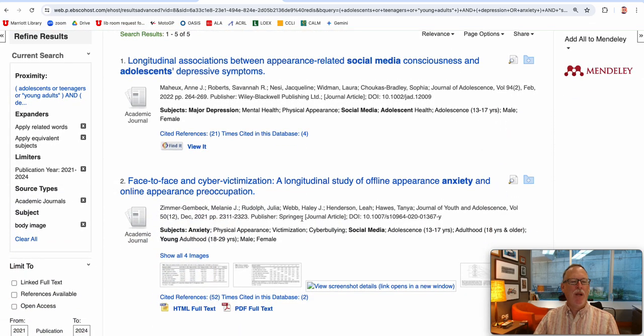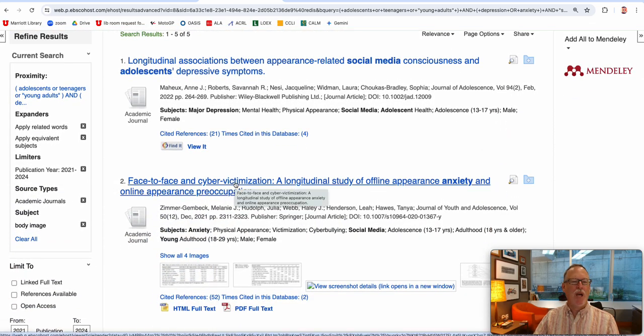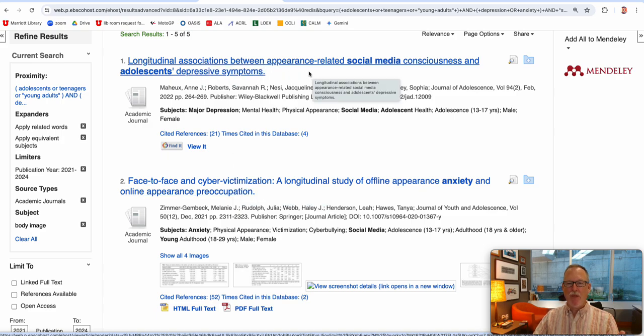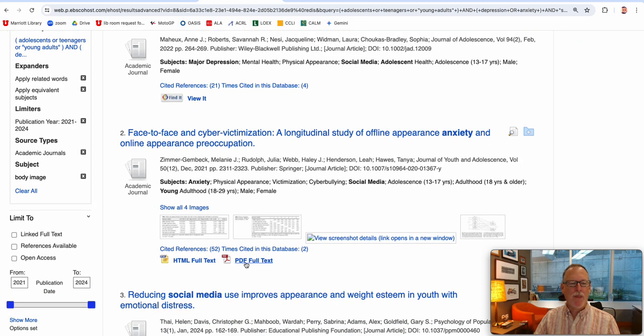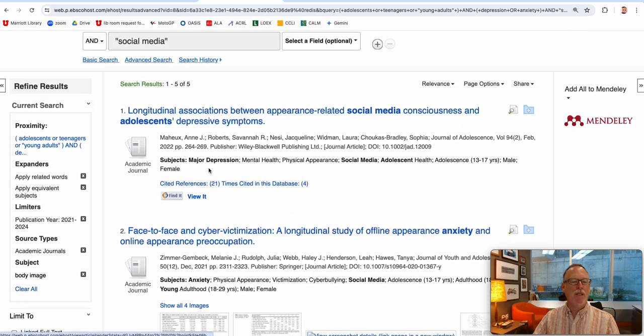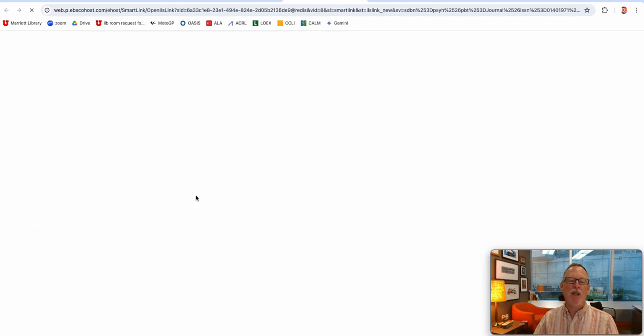You just kind of experiment until you find what you're looking for. But say, for example, I like these two articles. So cyber victimization, longitudinal association. Both of them look really good. This one, I've got access to full text, no problem. But on this one, it says, find it, view it. What does that mean? In our library, if you go back to that main database search, there's all these databases. This View It means that it will look in all of those to see if it can find your full text, so you don't have to go out and do the search again. This is kind of like doing a catalog search for the title of that article.